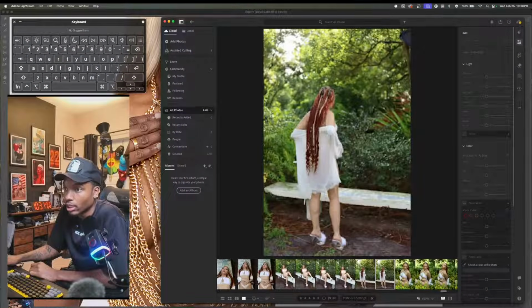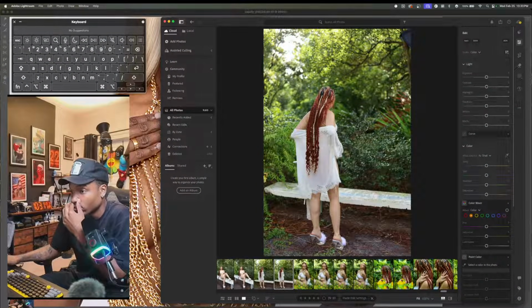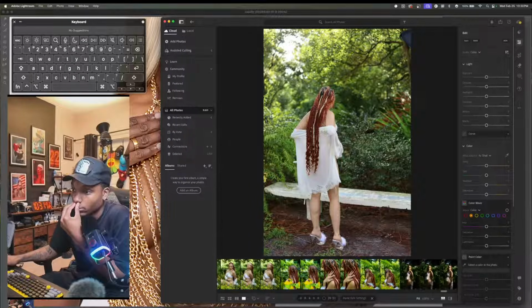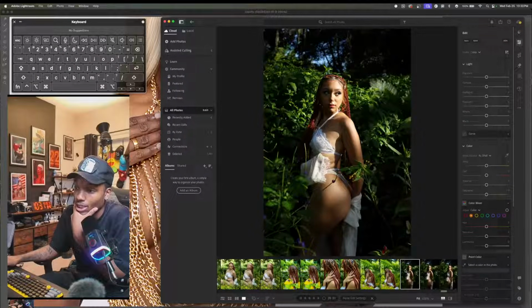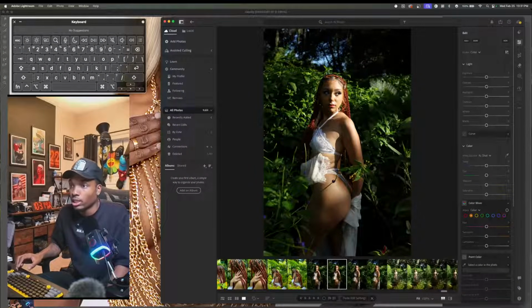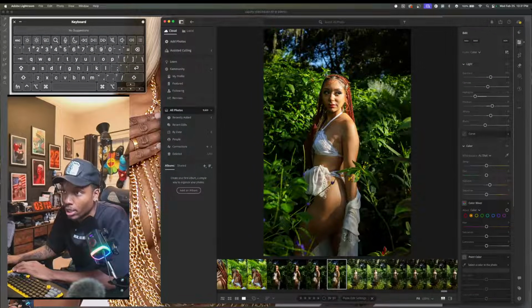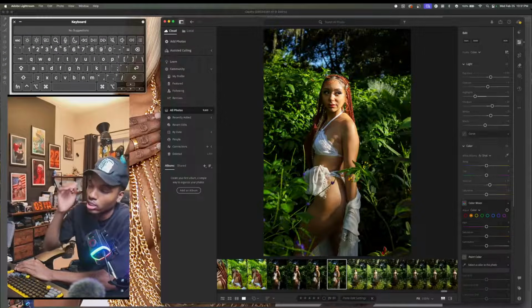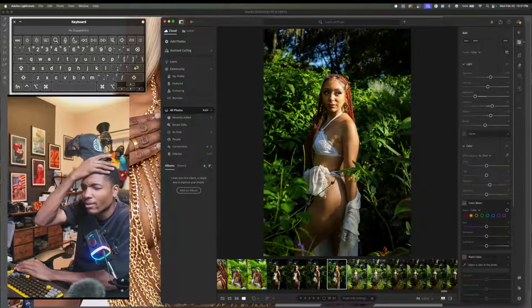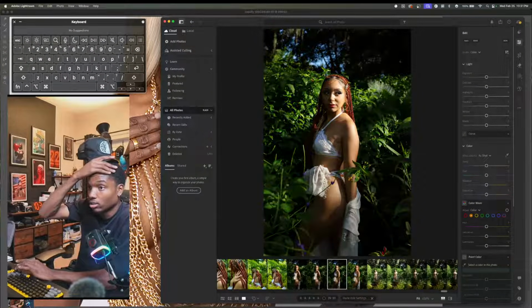These were just on-location stuff. These were all with the Canon EOS RP as well. By the way, all of these with the RP with a kit lens, you guys. No other lens, literally RP with a kit lens, gang. When I started out, I think I was shooting in auto, if I'm being honest. These are all JPEGs as well. I did not start using RAWs until my second or third year in photography. I shot JPEG everything because I wanted to store everything. I didn't even touch RAWs because I didn't understand them, and I was okay with that. And I don't think that's wrong. I shot purely JPEG everything.